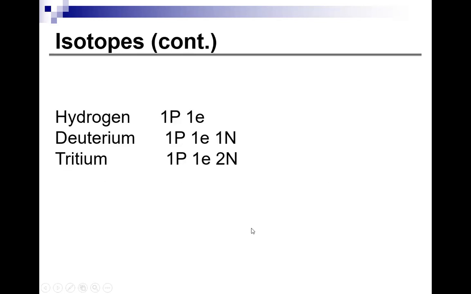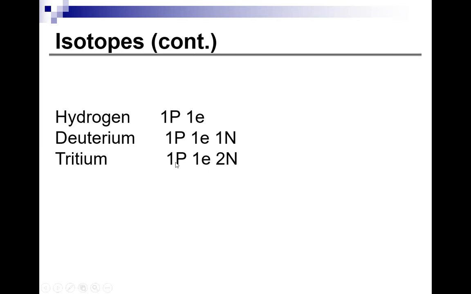Here is one example of that: hydrogen. Most of the hydrogen we encounter in our environment has 1 proton, 1 electron, and no neutrons. You also have deuterium and tritium, which are isotopes. All of these are isotopes of hydrogen. Deuterium has 1 proton, so it's still hydrogen, 1 electron, but now one neutron. The mass of the first one is 1. For deuterium, you have a proton and a neutron, each with 1 AMU, so your mass would be 2.